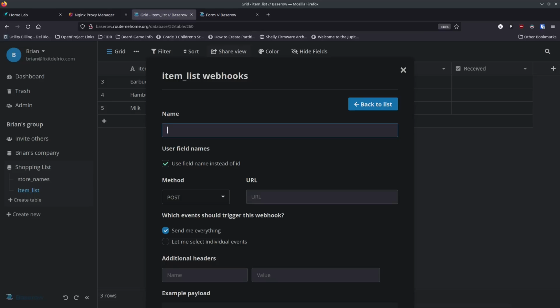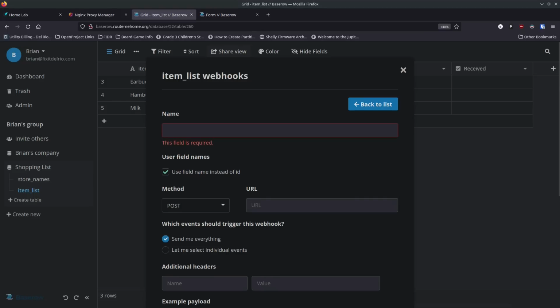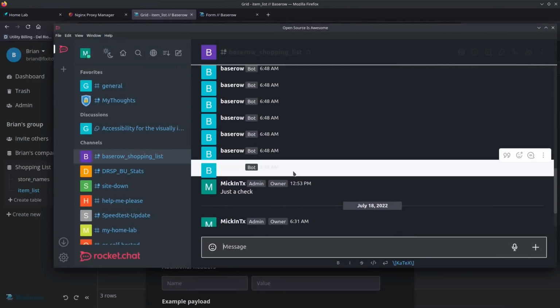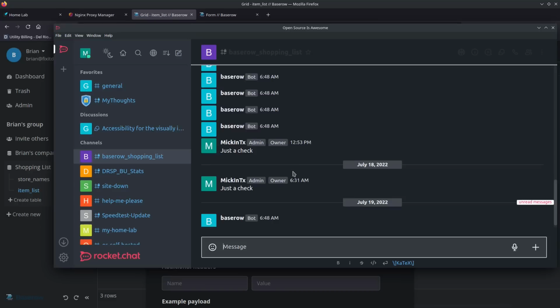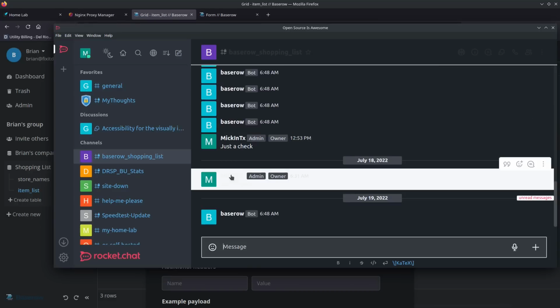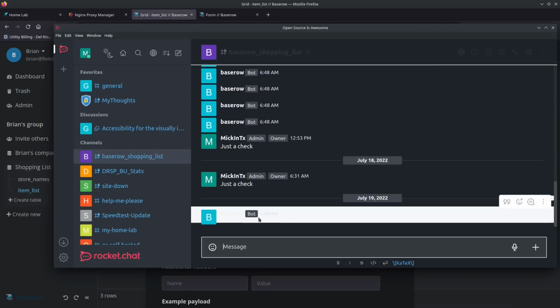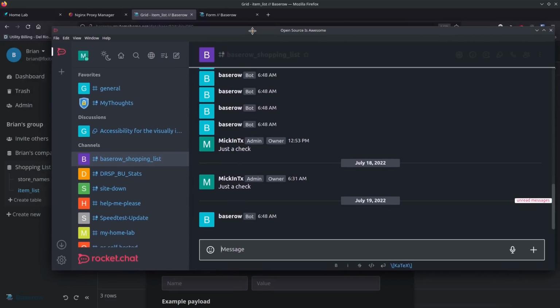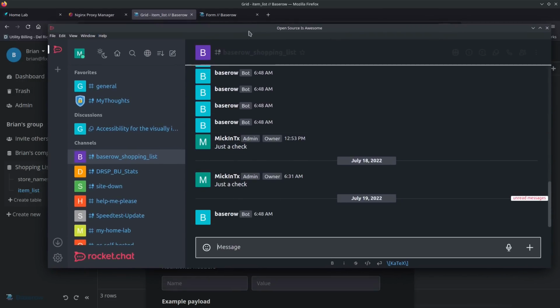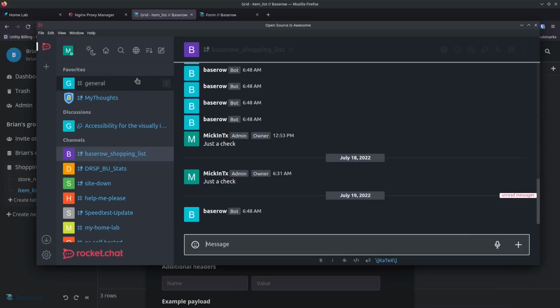So I'm going to open my Rocket Chat up. I'm going to let you guys see this in a second. So you can see here, I've created a webhook, and I was just testing this to see what would happen. So I was just testing with Baserow, and then I actually started making some different changes with N8N. But now I've got this Baserow one back from where I added that thing earlier to the list and in the other system. So every time something gets added in Baserow, I use a webhook to send that information over to Rocket Chat on this channel called my Baserow shopping list. That makes it really easy for me to get a notification that someone's added something to the shopping list.